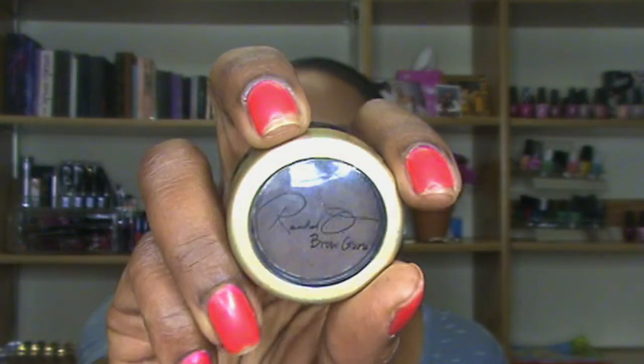For my brows, I use the Rachel O brow powder, and it is dark brown. Concealer, I use the Black Opal concealer in Toast under my brows. I didn't do an eyeshadow. I just did a wing liner, and I used the Mega Liner by Wet n Wild. And I have Ardell lashes on, Demi Wispies.